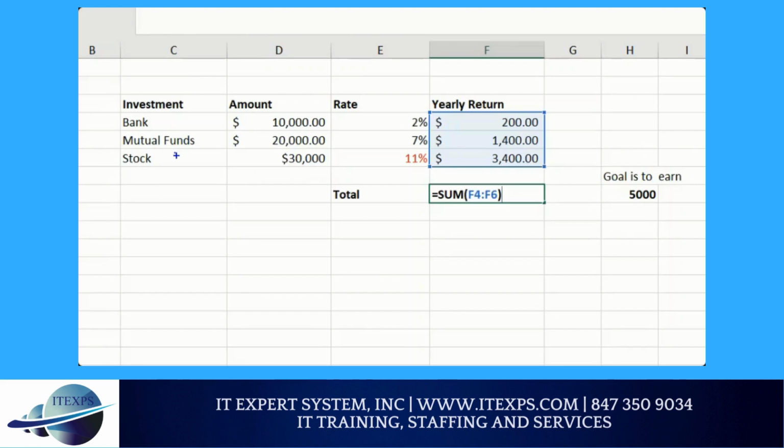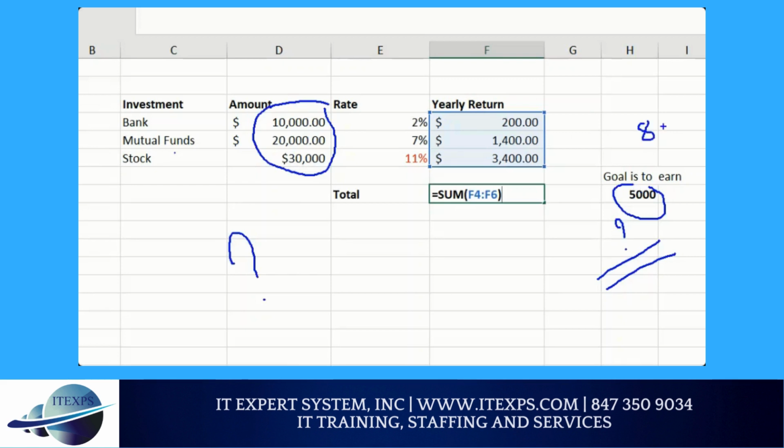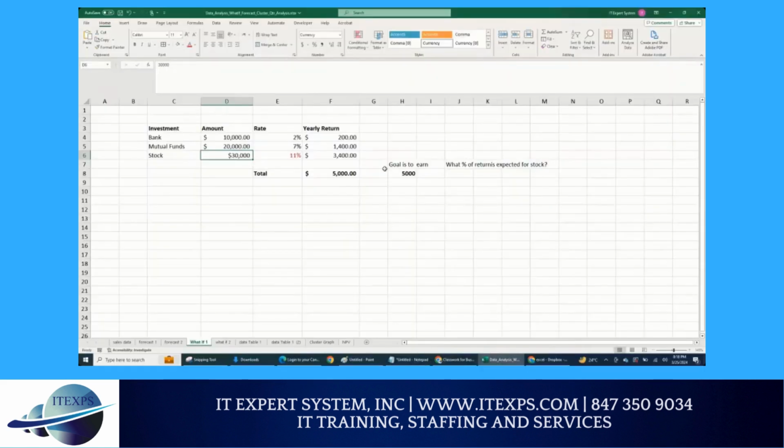Okay. Now, sometimes you may have a question in your mind that I have this much money, right? But what if I want to earn this much money? I want to earn some amount, like example, 8,000 yearly. Then what would be the return I want for stock market? Or sometimes you may be interested in how much money I need to invest so I can get whatever I want.